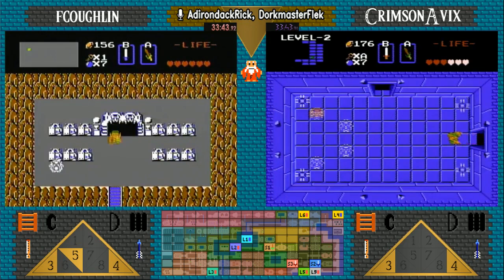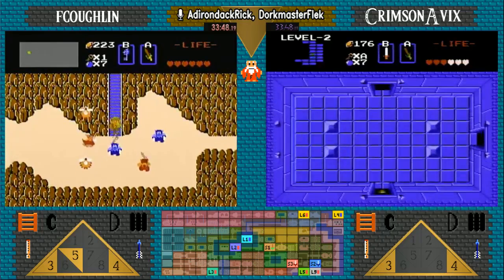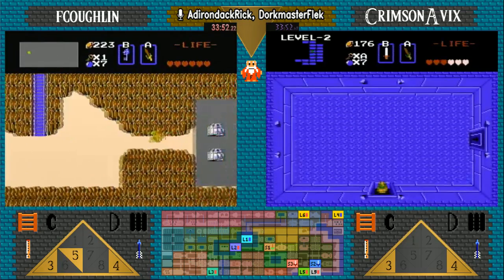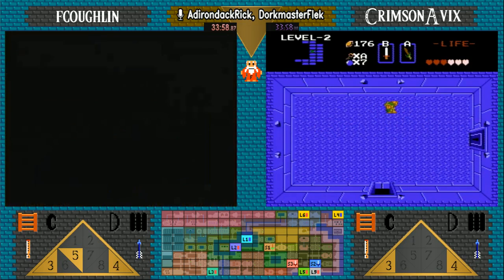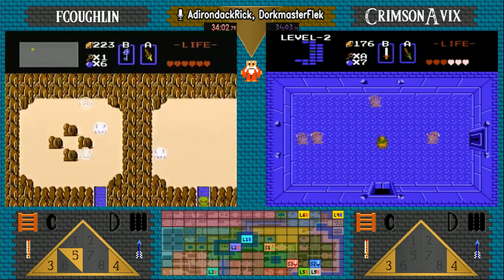And it looks like they found one of the large secrets. Fred's found both of them now. At 223 rupees, he's getting close to being able to afford that blue ring purchase. Yeah, I wonder if he's going to go for it, because since this isn't a boomstick seed, they're not really saving their money for much.